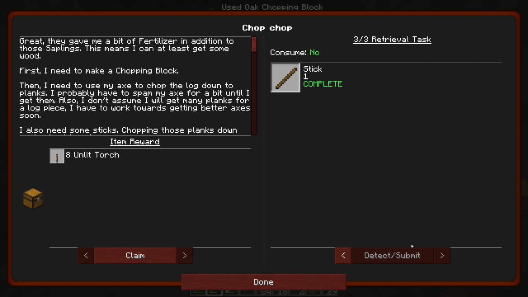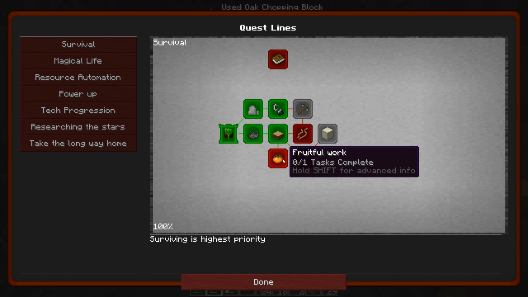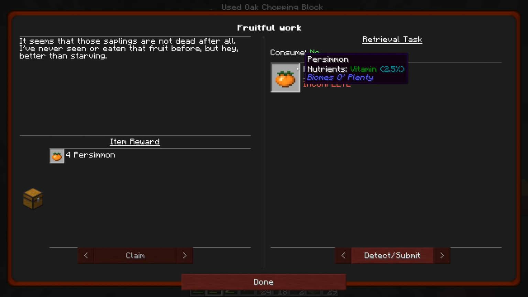So next quest. Oh, that's it. That's all we need to do. That's going to give us 8 more unlit torches. Okay, so we can claim those. So fruitful work. Oh, no. We already had one of those and we ate it.